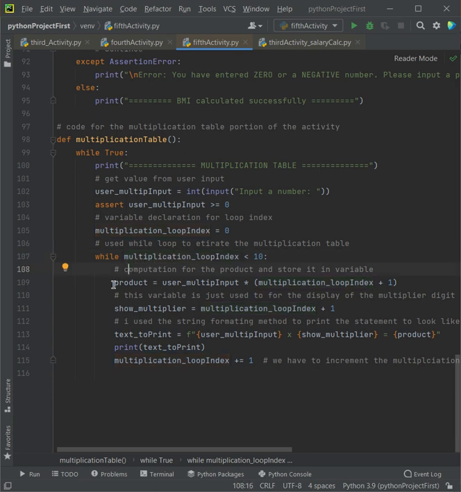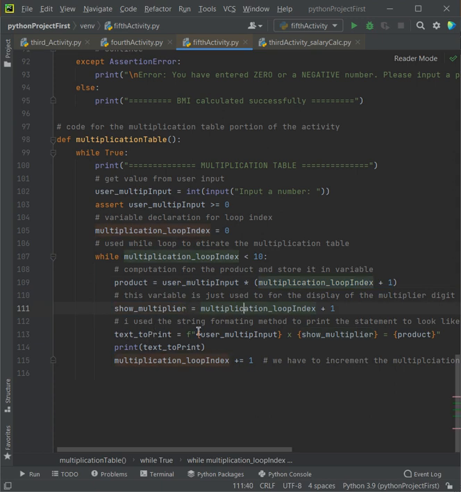So sunod is nag-compute ko sa computation for the product, stored in a variable. So ang product is a result of user input times the multiplication loop index. Supposed to be 0 ni siya, plus 1 para magsugod siya sa 1. Sunod, show multiplier. Ang multiplier is kani; if 0 ang loop index, 1 ang multiplier.